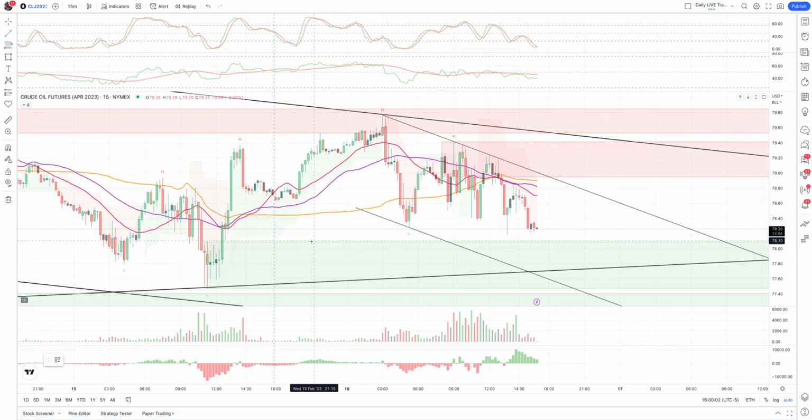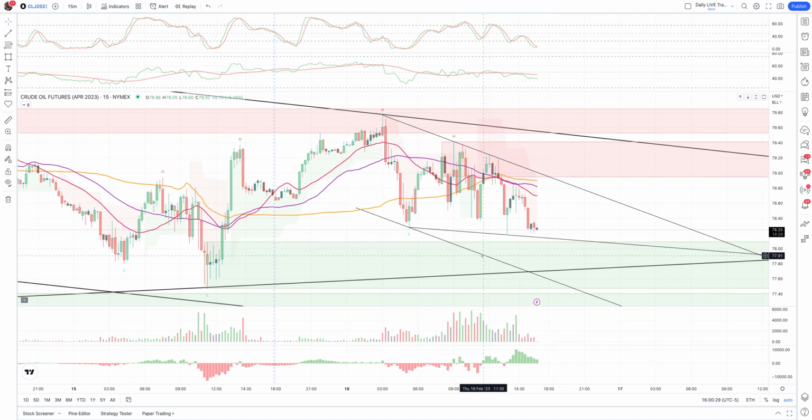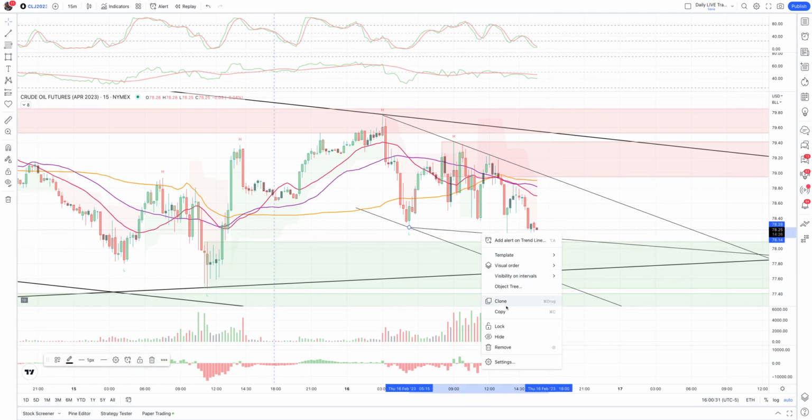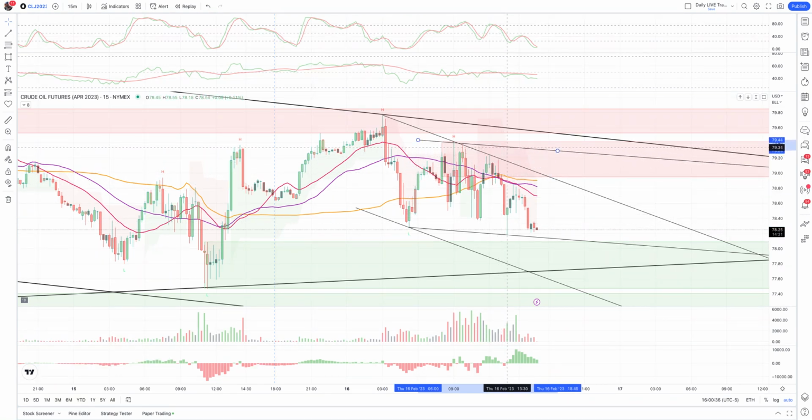How else can I view this? I can see from this low here to this low here. And why would I be looking at this? I'd be looking at this in the sense that if price broke this area, we would then look towards support down in this area. Okay, so this would be a line in the sand. My primary channel is this channel right here. This would be my secondary channel, or what we would call an internal channel, a channel within a channel.